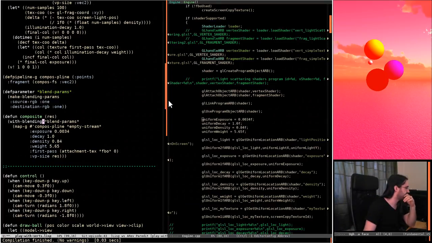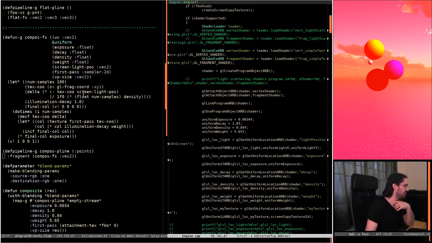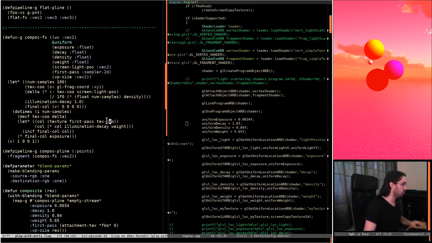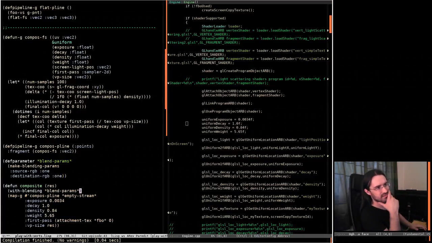Right. So now we just need to work out the last bit. One thing I'm kind of interested in, I'll go look at it in a minute. I'm going to try and fudge this first. We need to sample from here, so this texture coordinate needs to be normalized. So I think we just need to divide it by VP size and then get rid of this. And nothing happened. Oh no. Why? Let's remove the blending again and just render this. And it's nothing. Nothing.